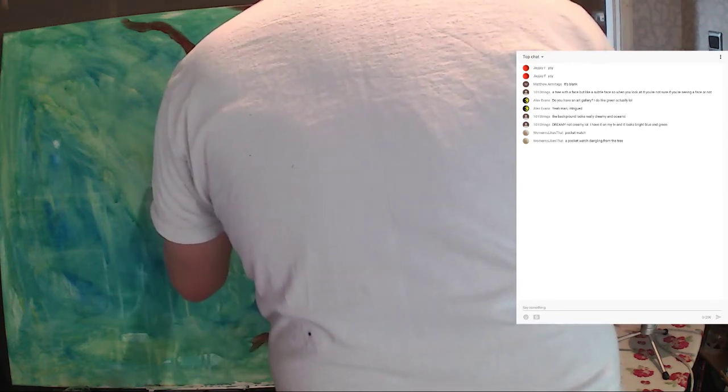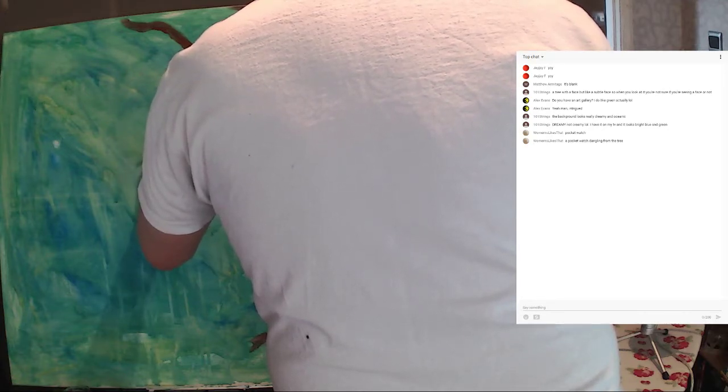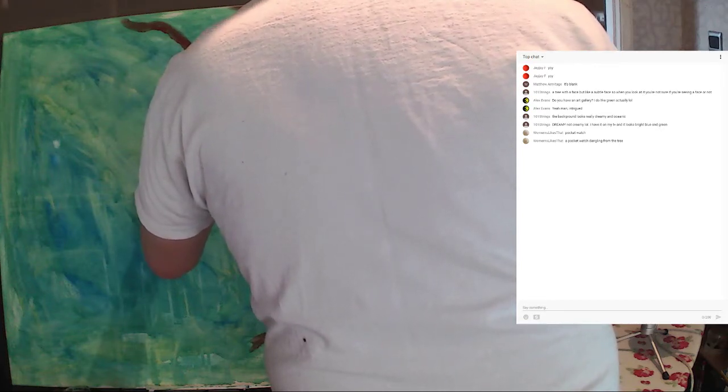Already these brushes are bad. £1 for like 10 brushes. Probably not the wisest investment. I spent most of the money on canvases. I wanted to have plenty of canvases to go on with.